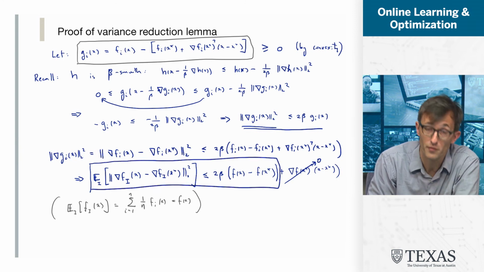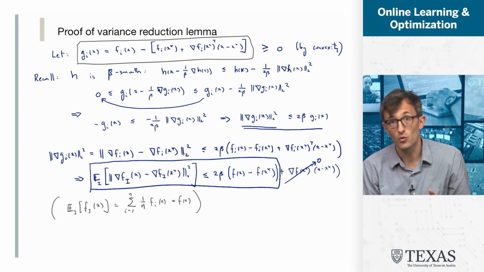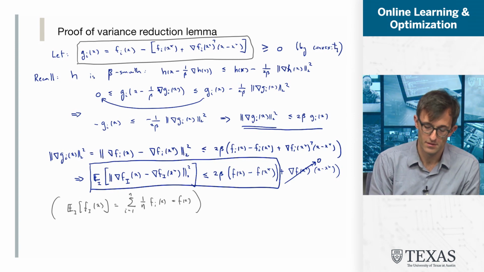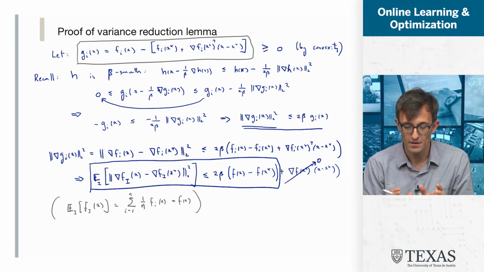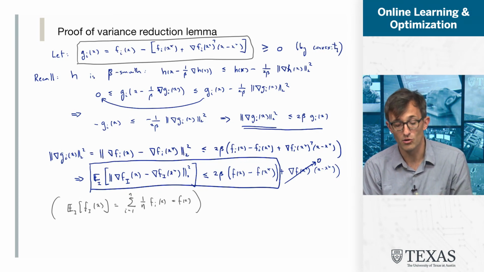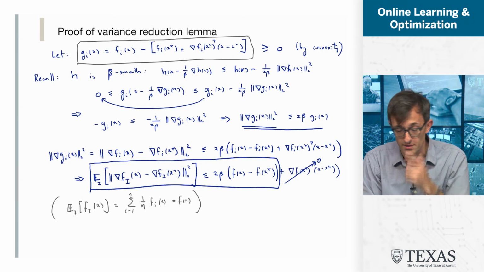So again, let's overview the main features of this. This is controlling the expected value of the square of not the gradient at a random point, but a recentered gradient. And it's saying that that recentered stochastic gradient is going to go to 0 as x approaches x star. And in particular, it's telling me how it's going to approach 0. It's going to approach 0 just as fast as f of x approaches f of x star.